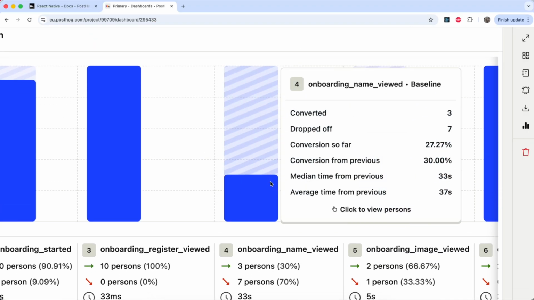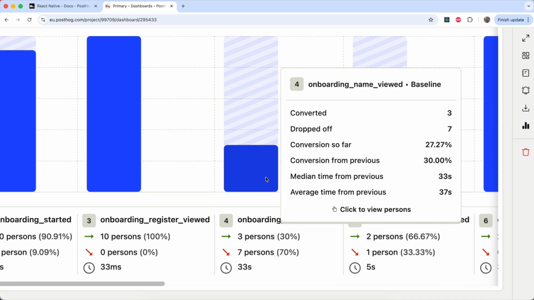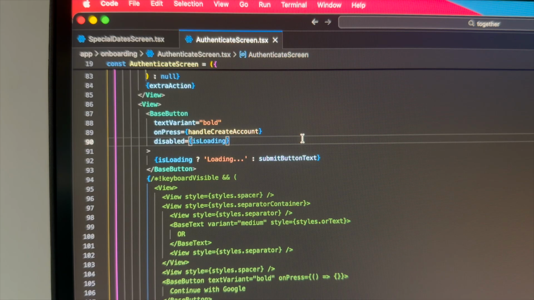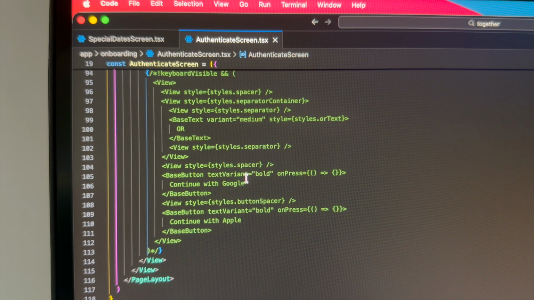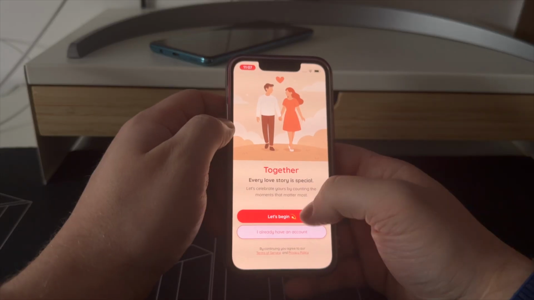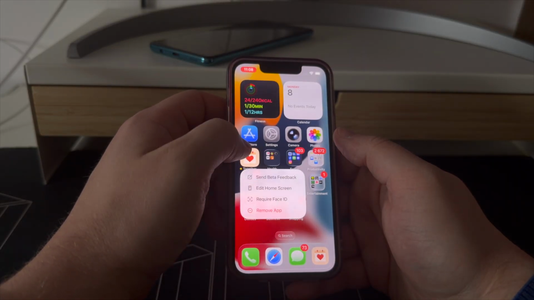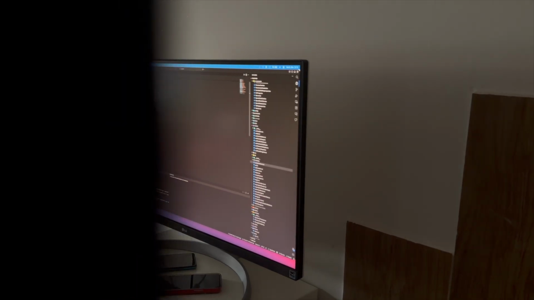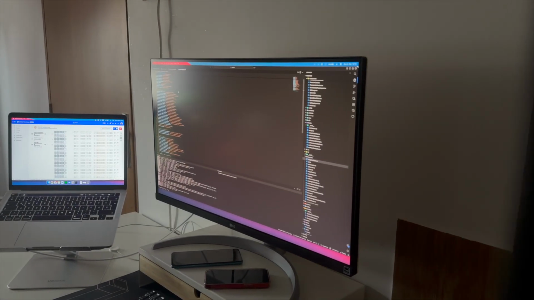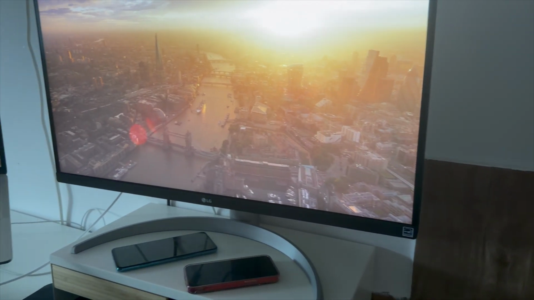Seeing people open the register screen and then just leave makes me wonder if building new features is even the right move right now. Maybe the thing that actually matters most is making sign-up effortless. Adding Apple login, adding Google login, reducing friction. Because what's the point of building a beautiful widget system if 90% of the new users never get past account creation? So that's what the next episode is all about. Do I fix onboarding or do I build new features? And what's the impact of each choice on growth as a solo developer?